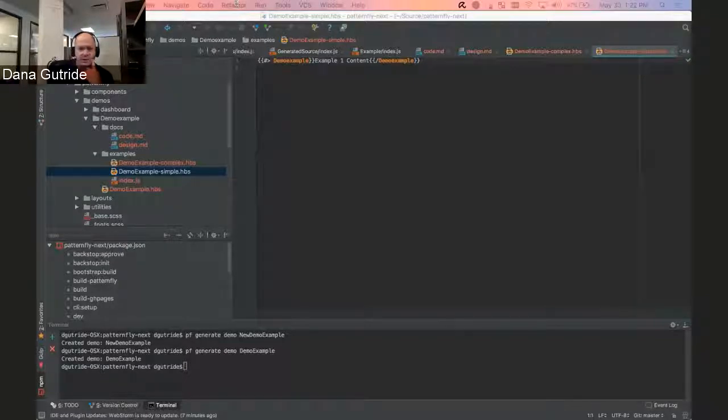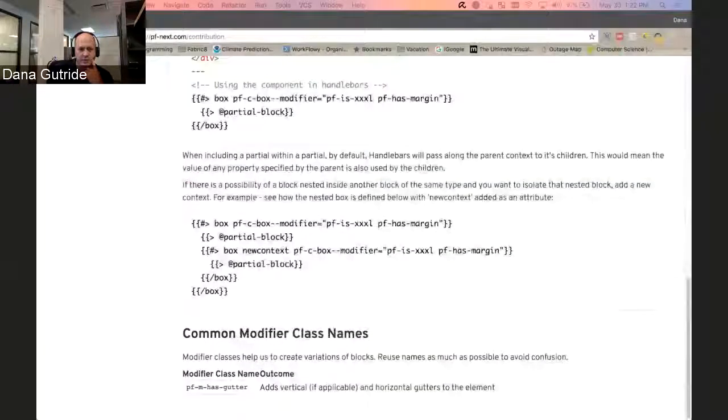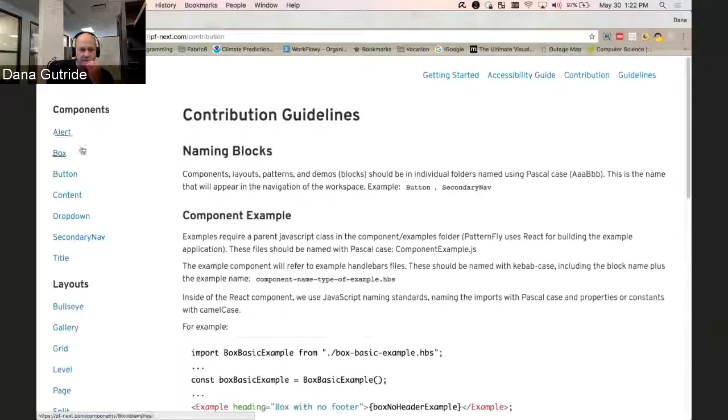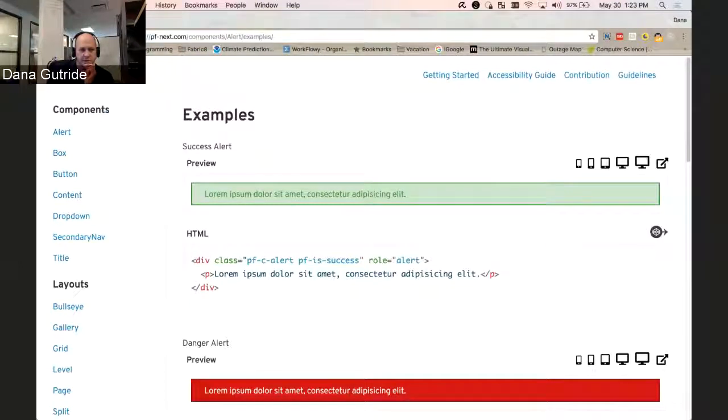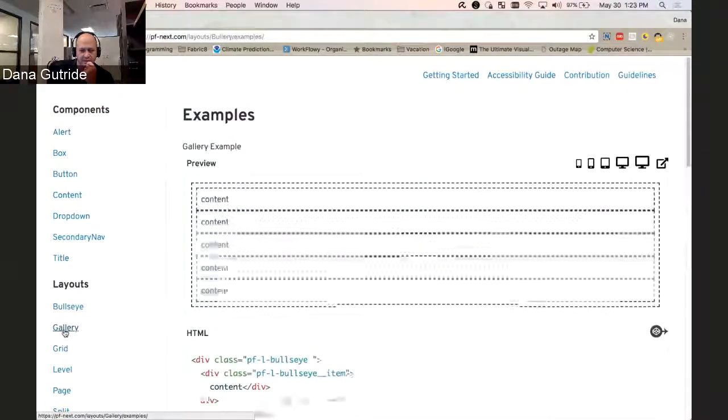And the only other thing we did in the workspace is we also added the ability, let me find a good one, within the examples to pop them out. This one does not look like the new alert style. Sorry, Matt. But you'll see a new icon at the far right here. So if you want to see what it would look like all by itself, like these layouts are good for that.